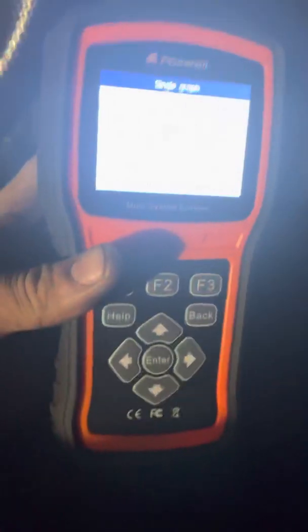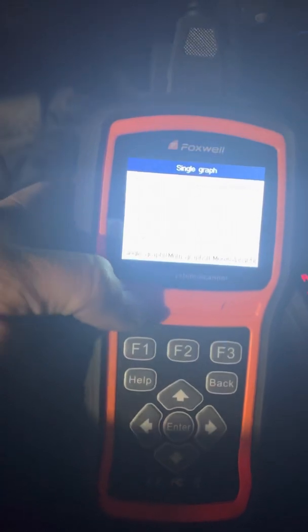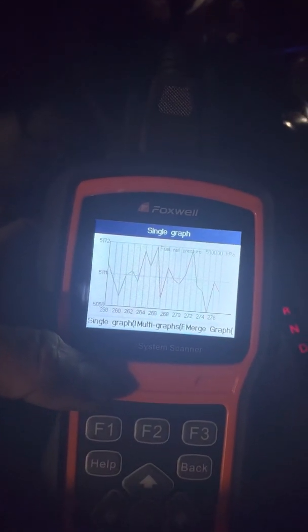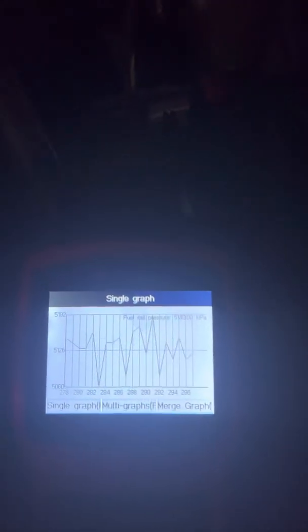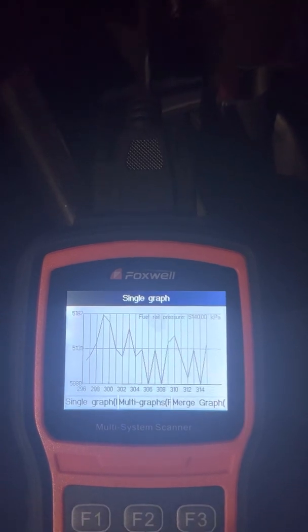What's going on everybody? I'm here working on an Audi A3 hatchback and we're having an issue with a very rough idle. The customer complains that after a little while the car won't restart. I have some live data coming from the fuel rail pressure sensor and I was noticing periodically that the car will start idling real crazy, surging up and down, and I started getting dropouts in the pressure.